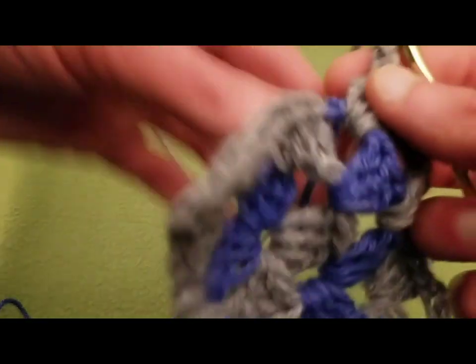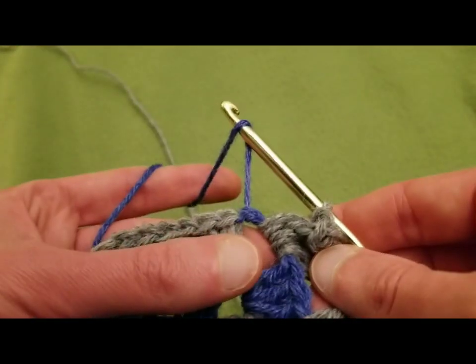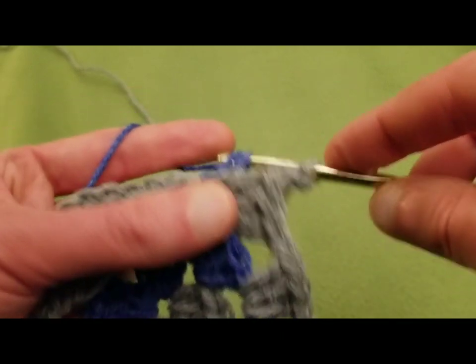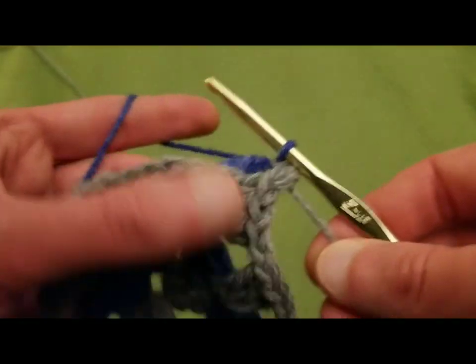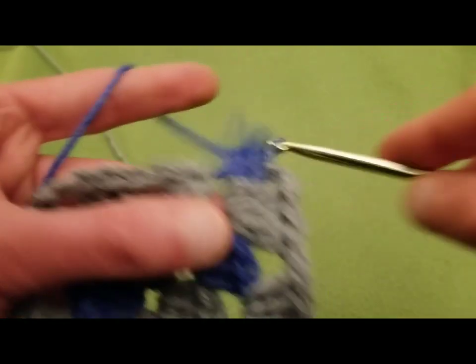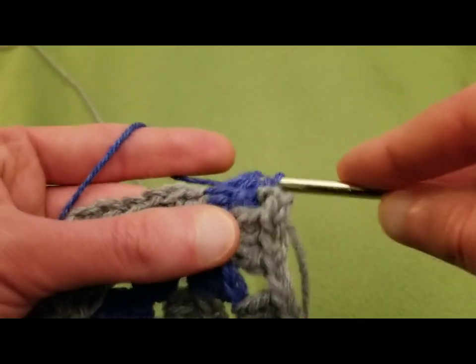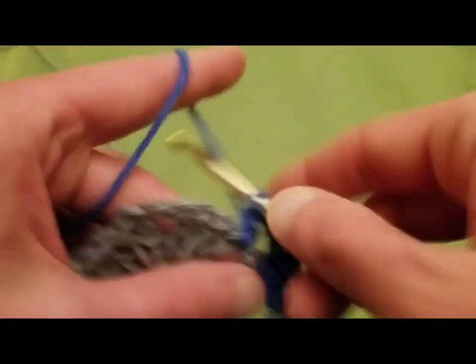And we have to swap our yarn again. Okay, so dropping the gray, picking up the blue again, wrapping the yarn with the blue because we need to do a double. Go in through, pull through 2, and then pull through 2. Cinch that gray one. We've got our first blue double, so 2 more blue doubles. There we go. Chain 1 and another 3 blue doubles right here.